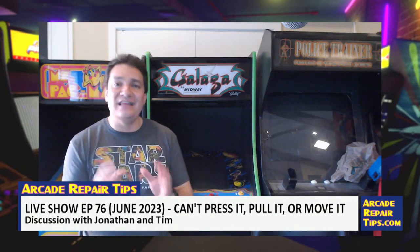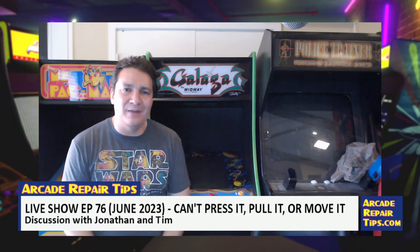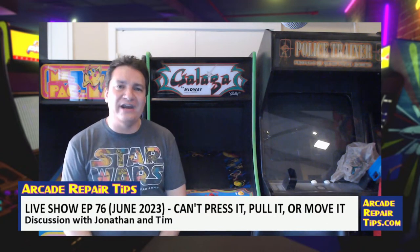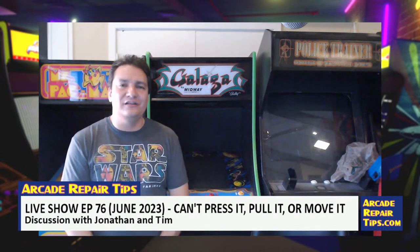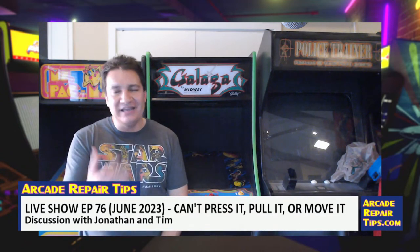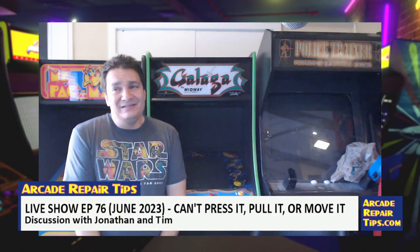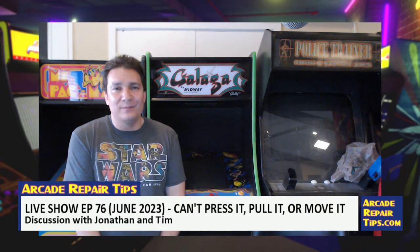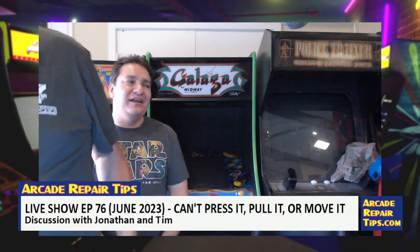It does, but again, that may depend on the operator and what kind of location you have. There are several pinball-heavy locations, I believe, that are doing good business, but it definitely seems like more of a rarity than it used to be. So it really depends on the location more than anything. But again, pinball requires a lot of maintenance, and in most of our locations we only had maybe one or two pinball machines, maybe four at the most. We really went to more of an arcade-heavy setup because of that.